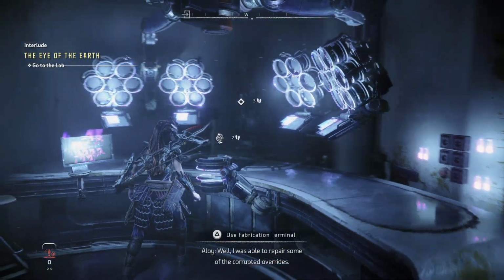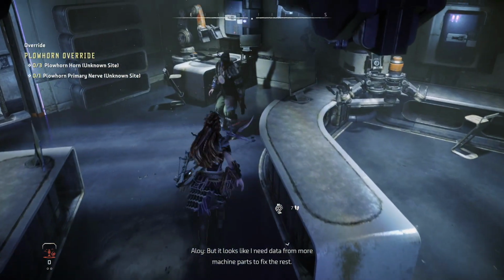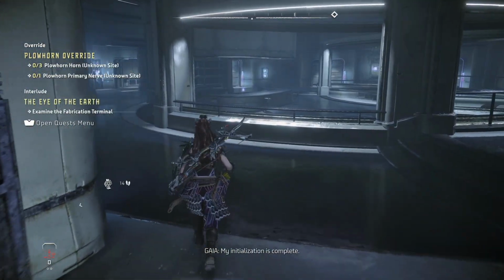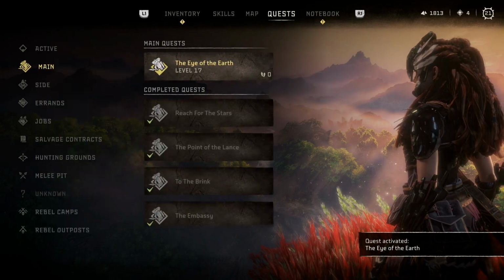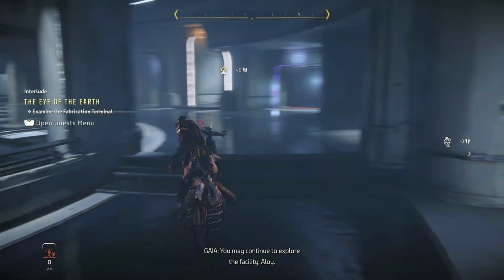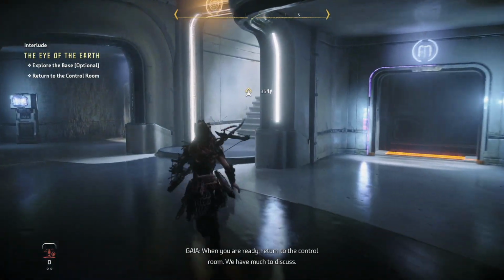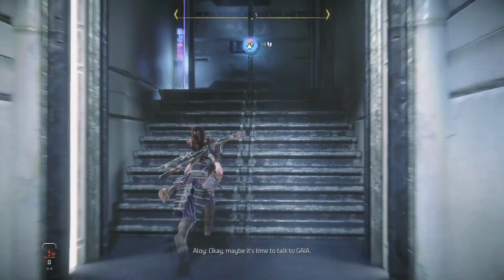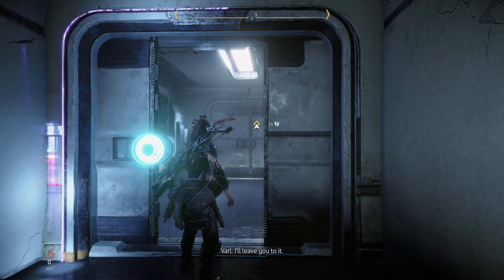Well, I was able to repair some of the corrupted overrides. But it looks like I need data from more machine parts to fix the rest. My initialization is complete. Oh, wait, I'm sorry, let me switch to main quest. You may continue to explore the facility, Aloy. When you are ready, return to the control room. We have much... Okay. Maybe it's time to talk to Gaia. I think so, too. I'll leave you to it.